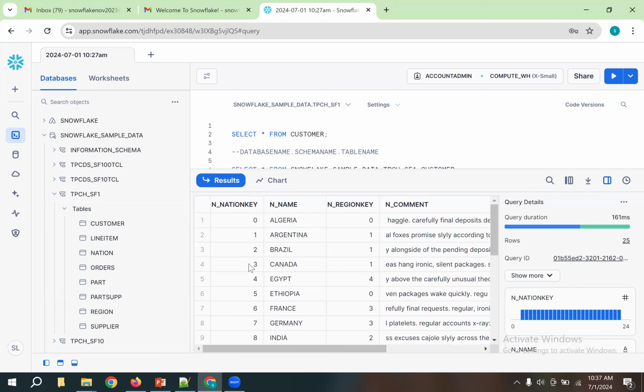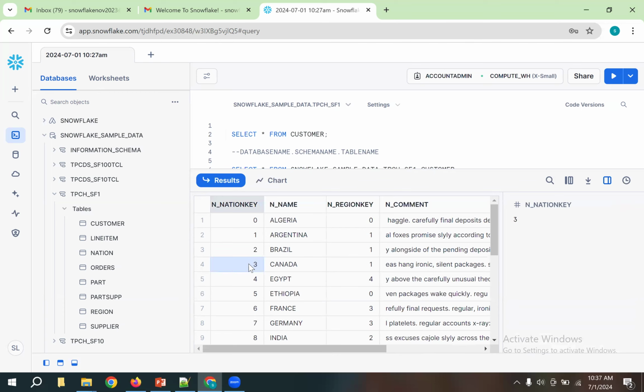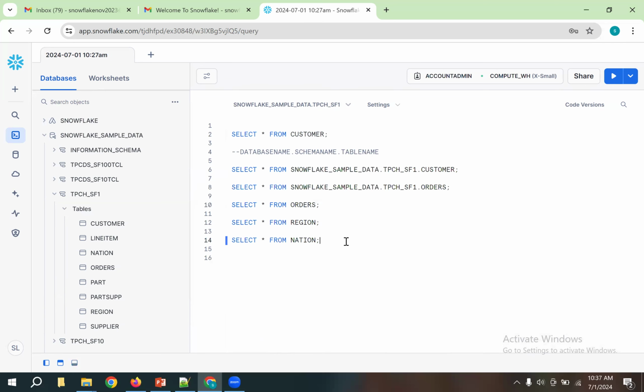So I want the nation key equal to 3. Only this data I require. I require only the data where nation key equal to 3.